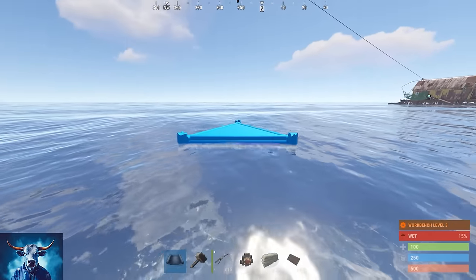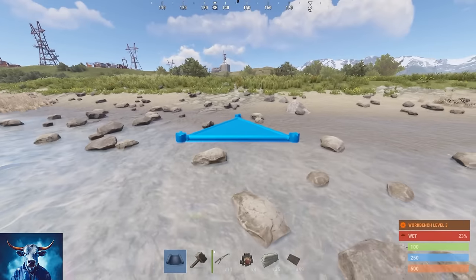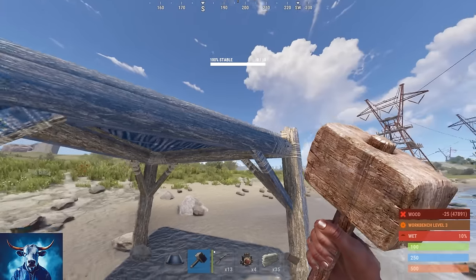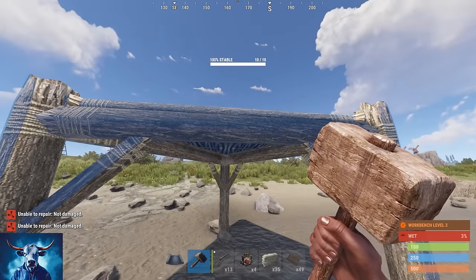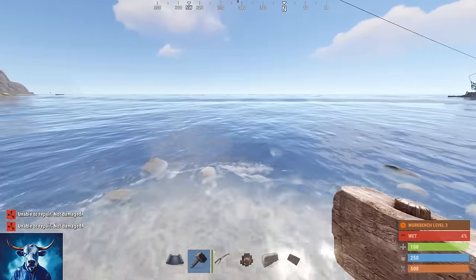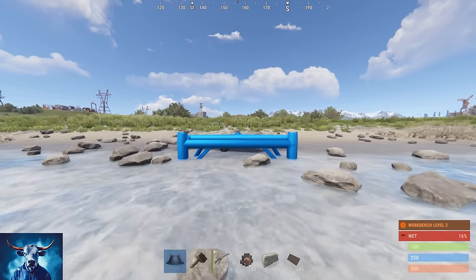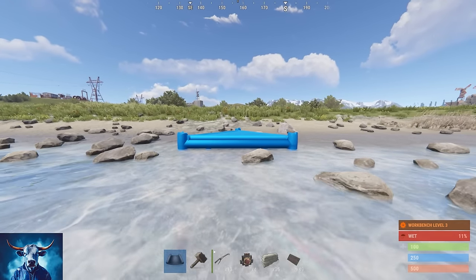If you go out here there's too many waves and the water is really inconsistent, but if you go up to the shore it's really calm — that's where I like to place this foundation. I like to place the very bottom edge of this foundation right up against the water, flush with the water. Point it directly out where you want it to go, then take that bottom edge and place it flat against the water.